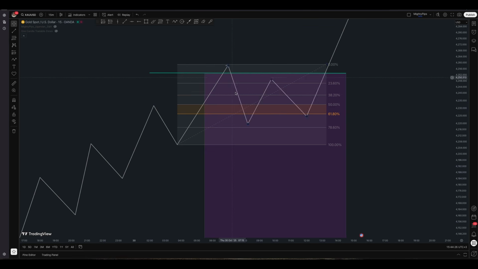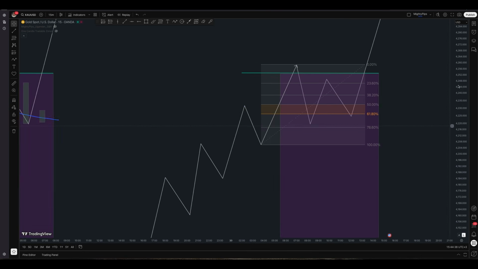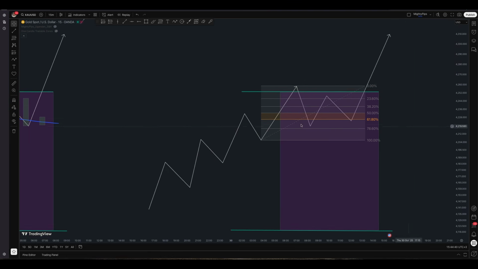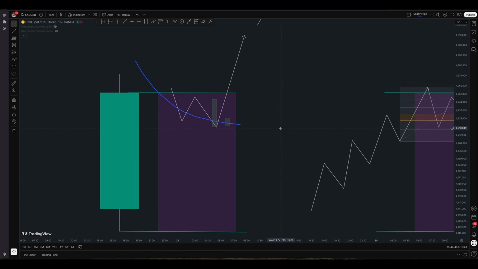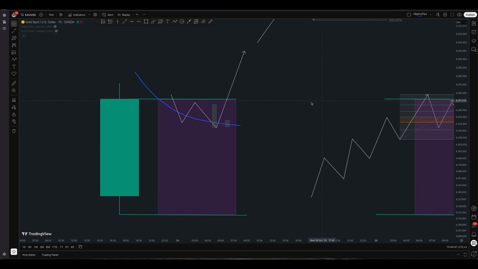So in this case, for this illustration, the market comes down into the golden zone but breaks below it and then breaks above it again like that. So you're going to be looking for entries around the golden zone. I'm going to show you guys that on a real chart so that we can see how this works using bar replay. So let's go on to bar replay so that I can show you how you can find entries using Fibonacci.